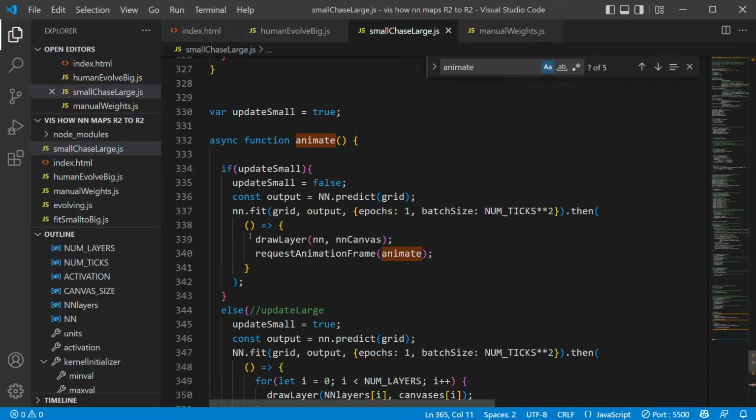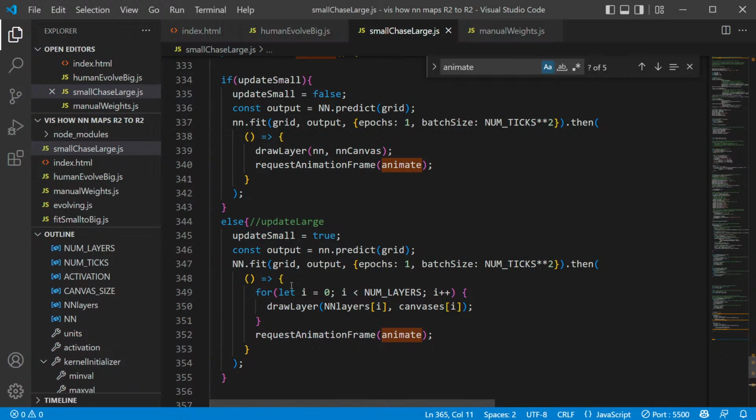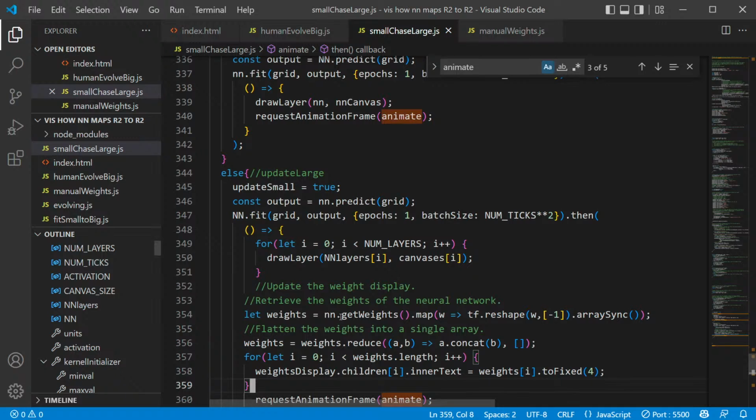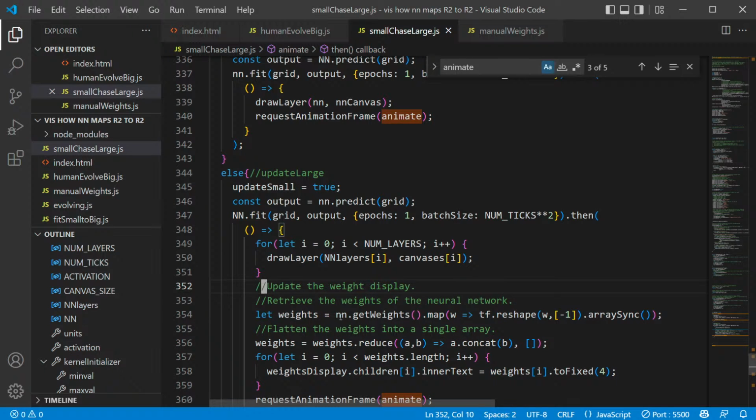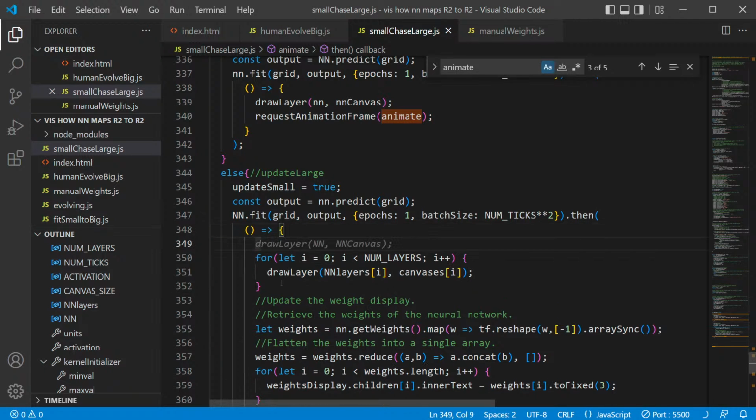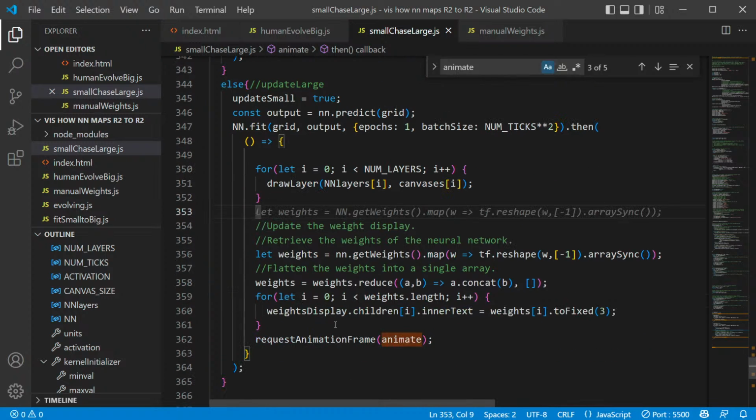so when we update the large neural net, we want to redraw the canvases, and then we want to update the weight display. Yes. So it's like do that, and then do that.